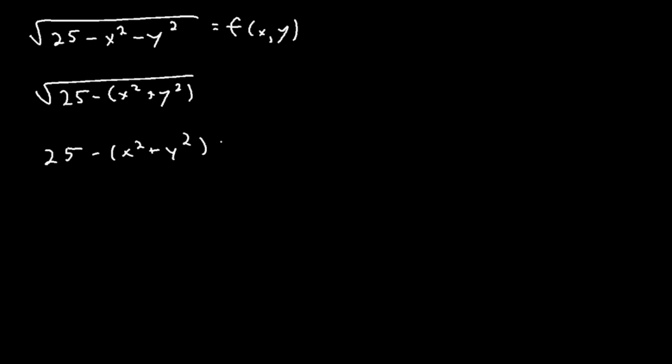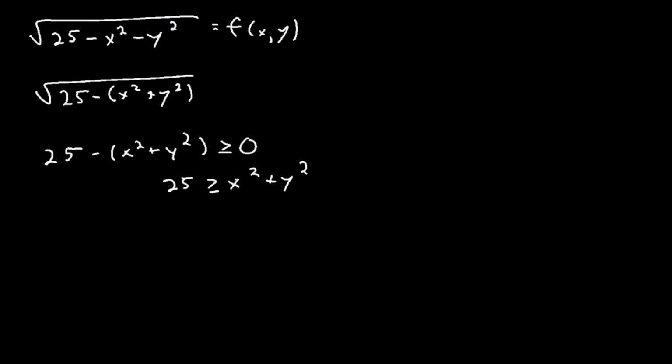So what is this? It has to be greater than or equal to 0, right? Square roots can equal 0, but they just can't equal negative values. So the function inside the square root has to be greater than or equal to 0. Well, you can just solve for this inequality. You can move this entire thing onto the other side. And there it is. This is our domain.